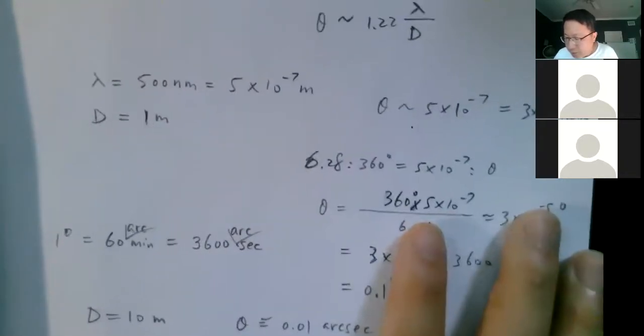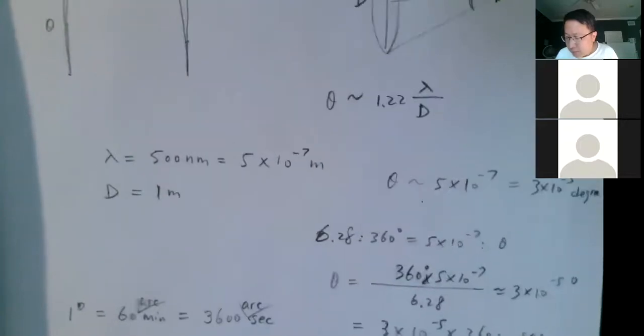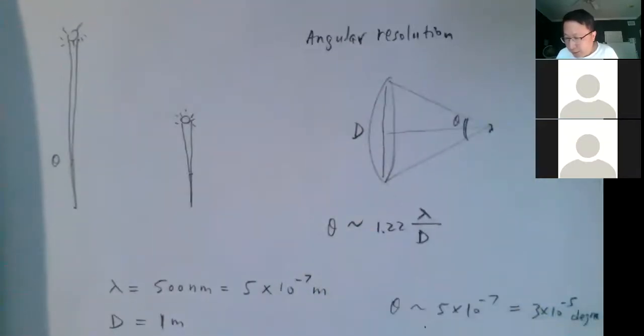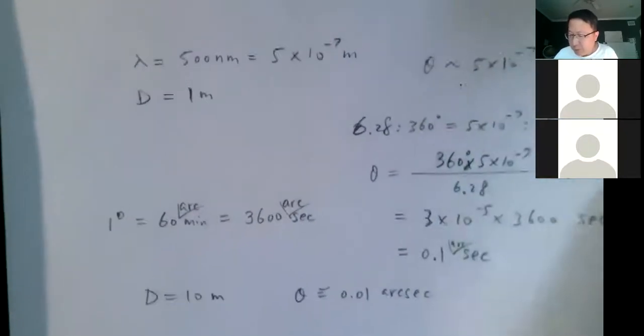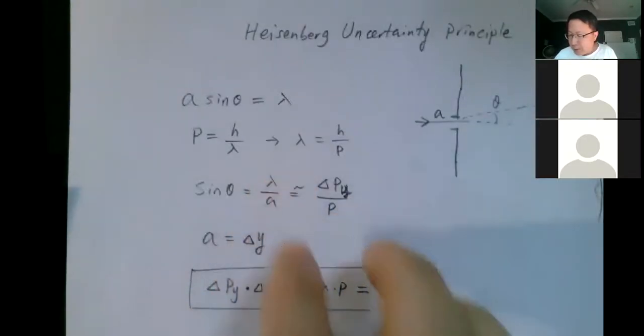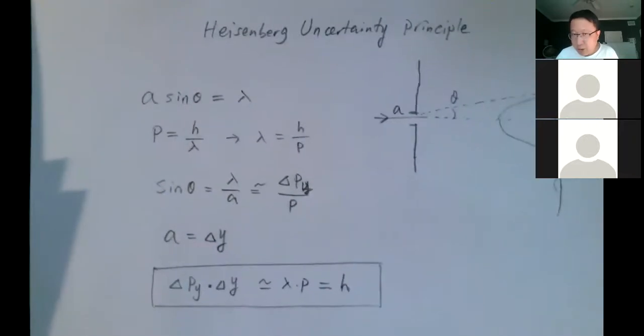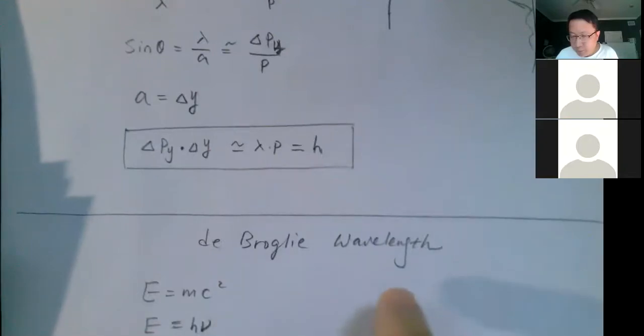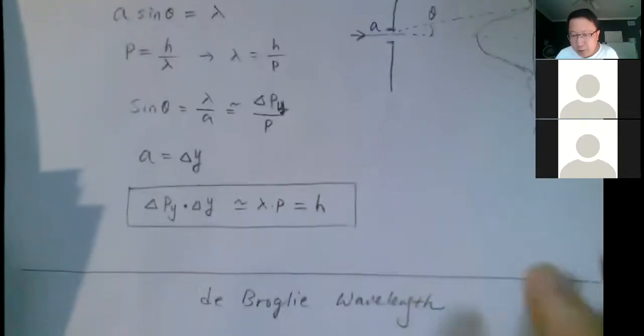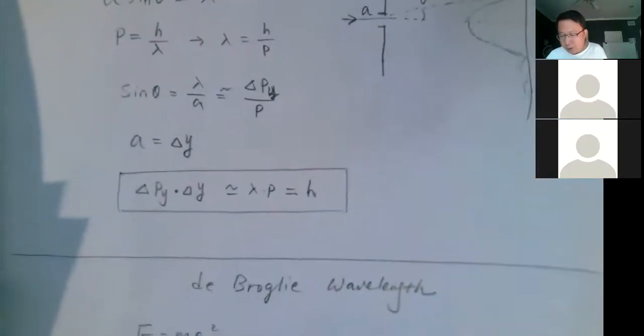It's a pretty simple physics phenomenon, a very famous one, called optical resolution, or angular resolution. We could do a little bit of physics on that. We can also talk about the Heisenberg uncertainty principle, which is a very famous and fundamental one in quantum physics. What is that? And of course, then talking about de Broglie wavelengths, which relate to the dual nature of the photon. Remember, we talked about the photon's dual nature, both as a particle and as a wave. Okay, so those are all the things we can talk about.